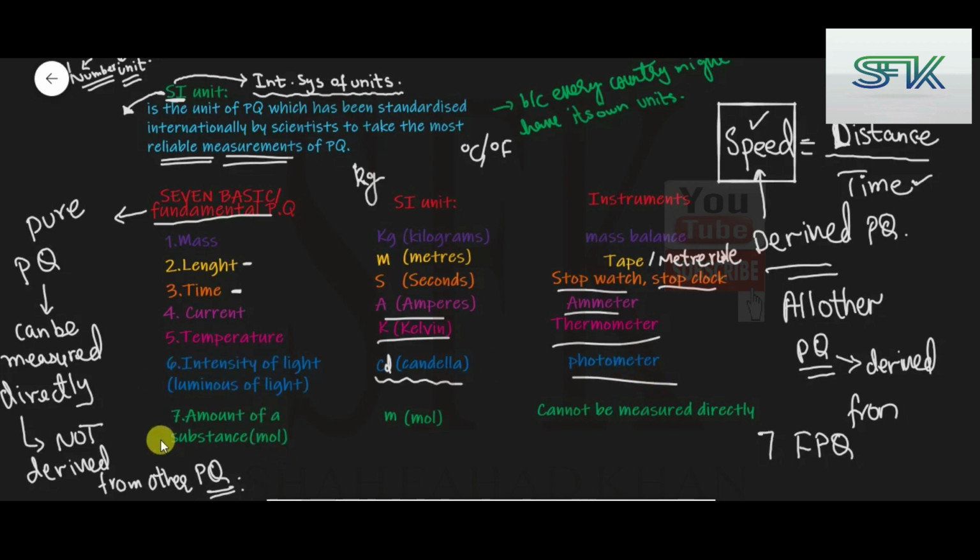And last but not least, the amount of a substance, which is known as mole. This is also something you will be doing in chemistry. There is a lot of calculation related to moles, but here in physics we don't have a lot on moles. We just need to know that it's a physical quantity. Its unit is also mole, mol, and mole cannot be measured directly. This is an exception: a physical quantity that cannot be measured directly. It has to be calculated, using a certain formula which you will be doing in detail in your chemistry lessons.